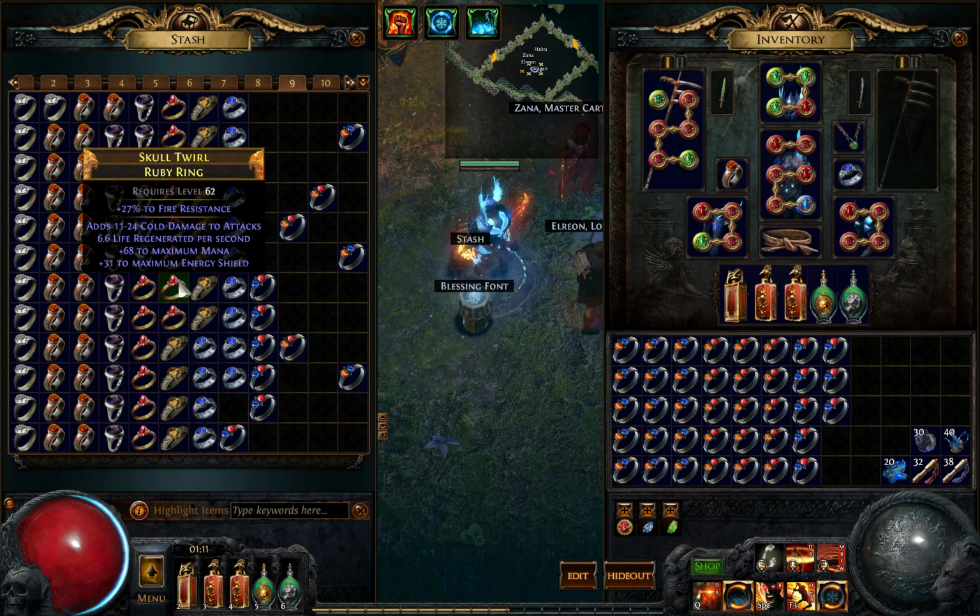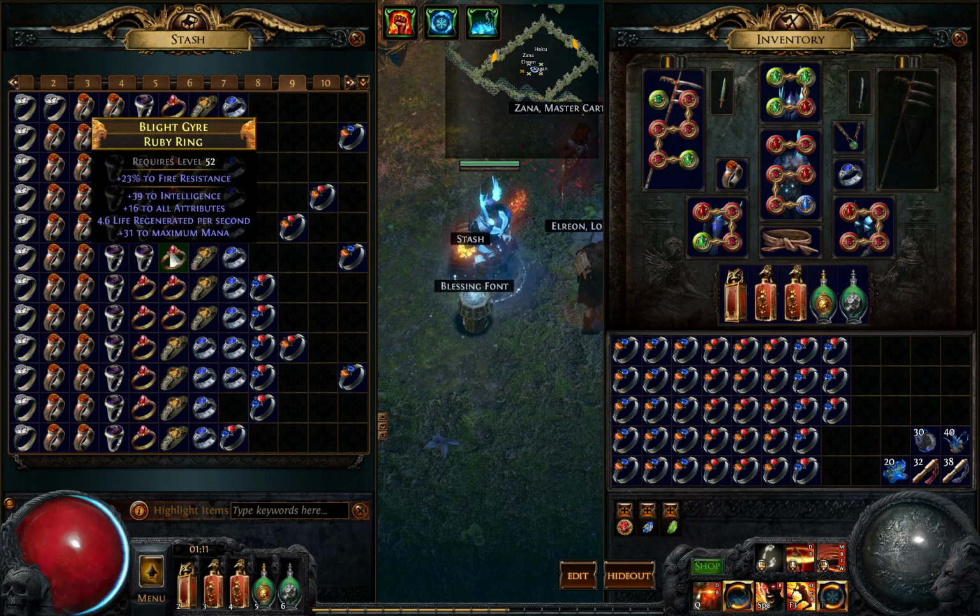Okay, not much to see here. Would it be enough for someone running CI or a hybrid build? Probably not. Int, all attributes. That's a lot of int on the ring, but I don't think it's worth it.